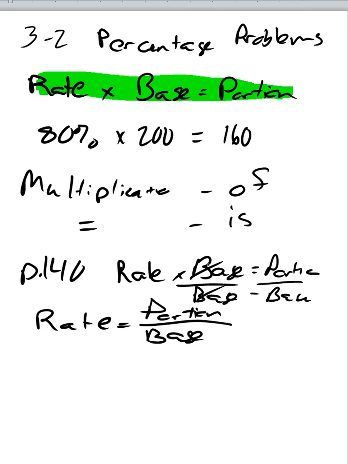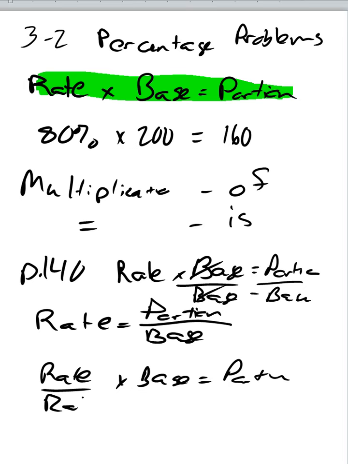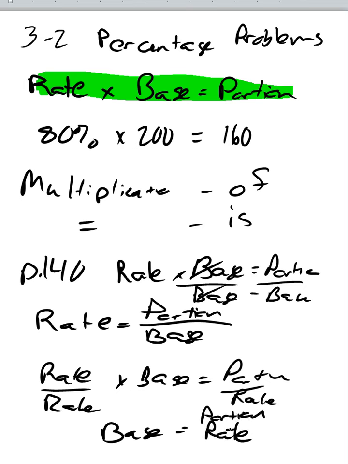We can do the same thing on the other equation. Let's say we wanted to solve and find out what the base was. We know the rate, we know the portion, we want to find out what the base is. So we could do that exact same thing. We could have rate times base equals portion. In this case, we're solving for base, so we want to divide each side by the rate. Divide each side by the rate. And so we're left with base equals portion divided by rate. Base equals portion divided by rate. Another thing that you'll use there. So it's another way that whole thing can be set up.